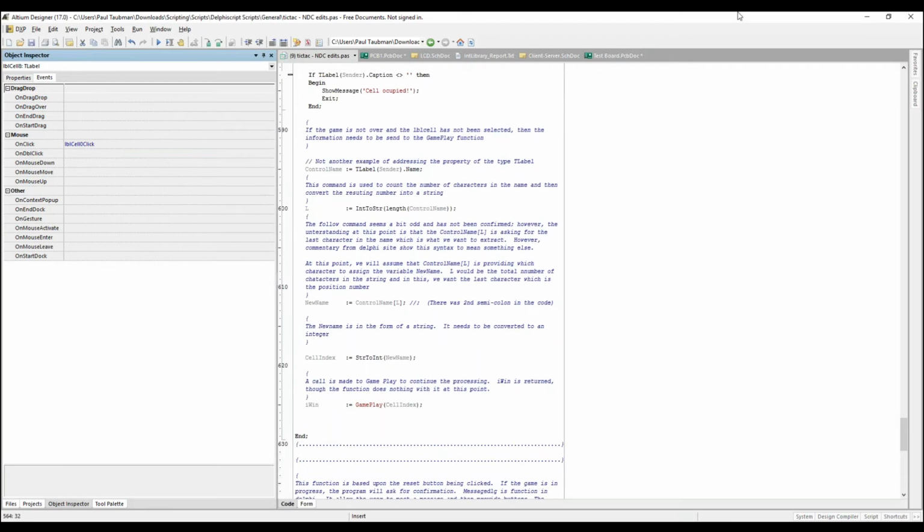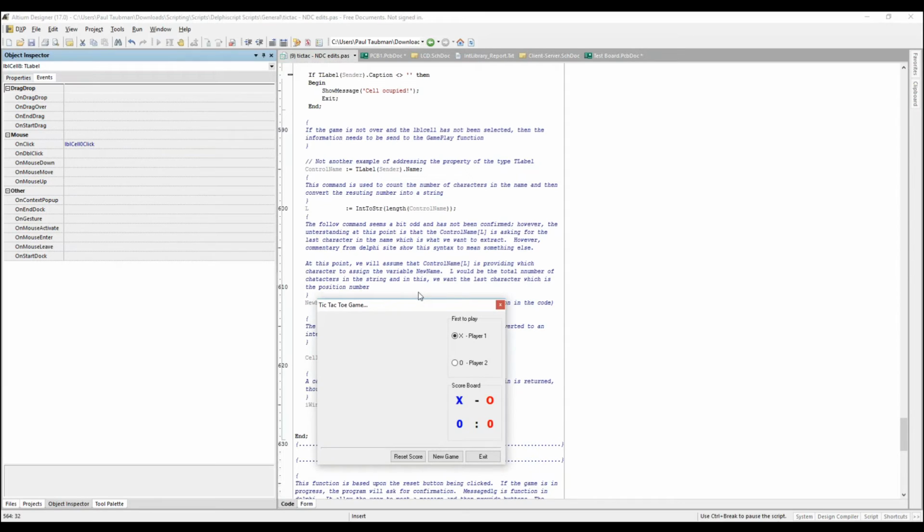Just to show you how this all works out, let's actually run the program right now. I just need to hit the run button and it'll come up. Let me pull this up from my other screen. Okay, so here's the tic-tac-toe game. Now granted, we didn't draw any lines across this, and that's one of the things I'm going to work on there.